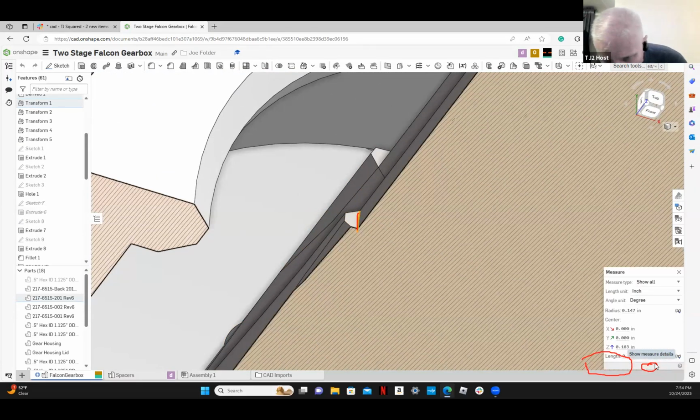Right there. And then put millimeters instead. Huh, it isn't anything normal. It's not normal in any dimension. So it's fine. So what did it say? 0.177 radius or 147 radius?